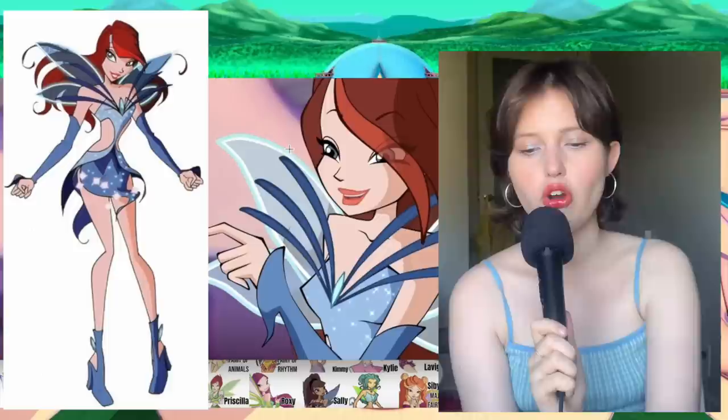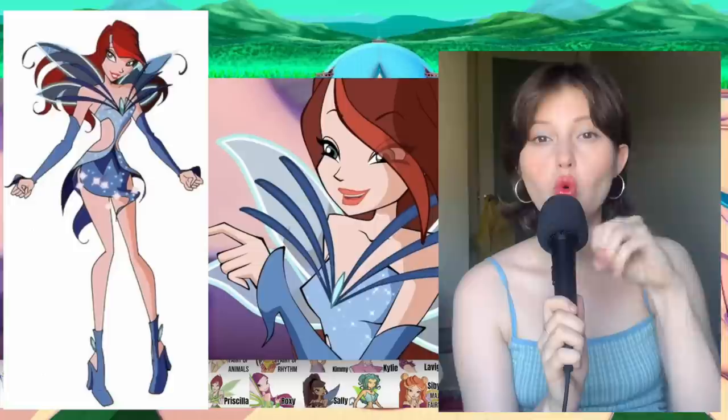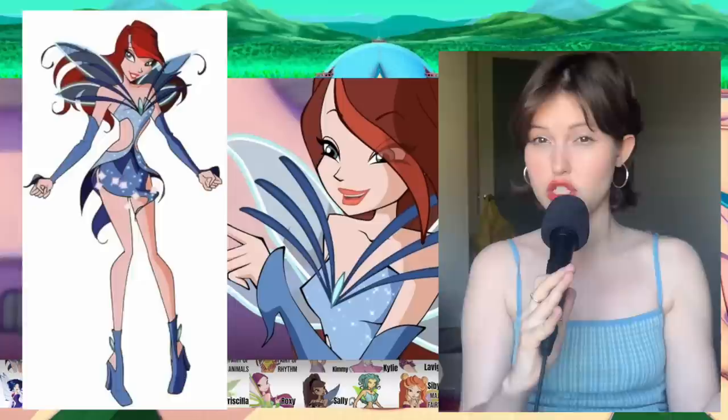Her outfit, I find it really, really interesting. I do enjoy the top part, even though it is quite eccentric and maybe not everyone's cup of tea. I think that it looks like a gem being thrown into a river and the water splashing around. The gem created some impact on the water. This is kind of the lines that we're getting here. I think that it kind of looks cute and it's imaginative.